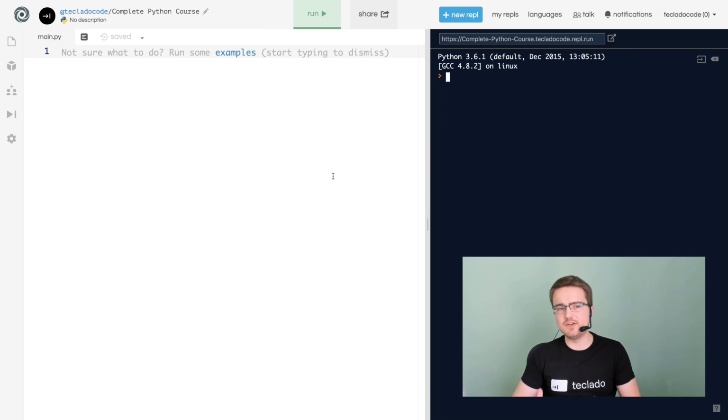If you're not completely sure when to use each of these data structures, lists, tuples, and sets, don't worry too much. Over time, you will get better at it. And most of the time, you'll be using tuples and lists. Sets are reserved for when you want to use these operations.